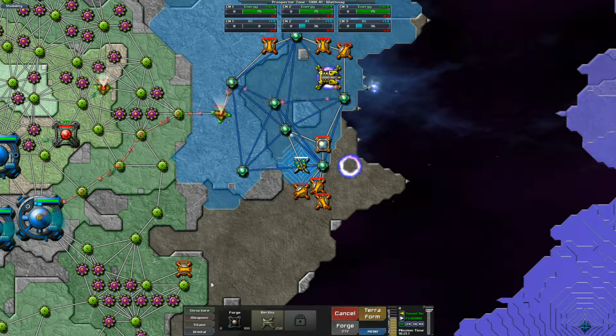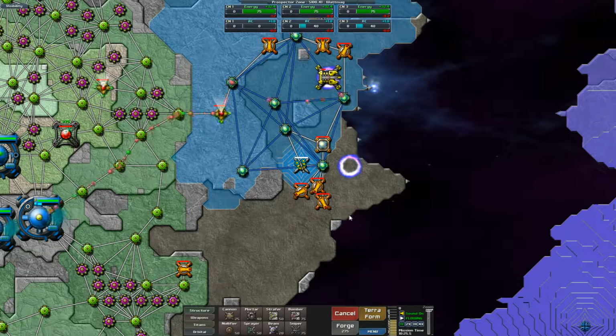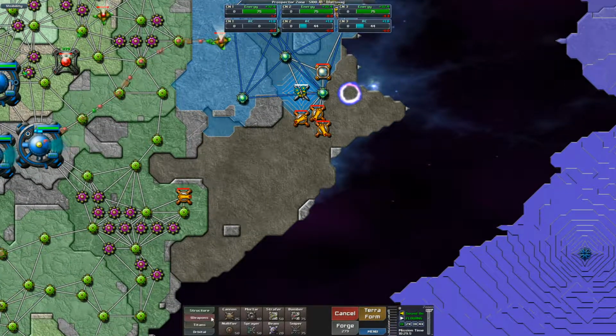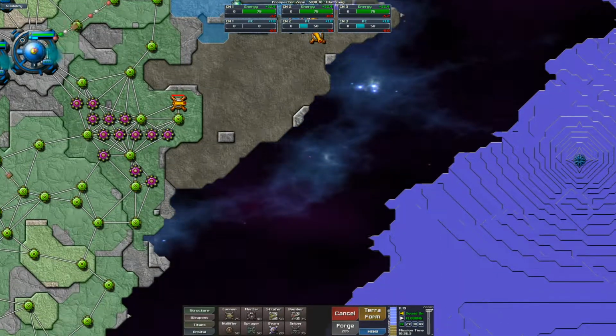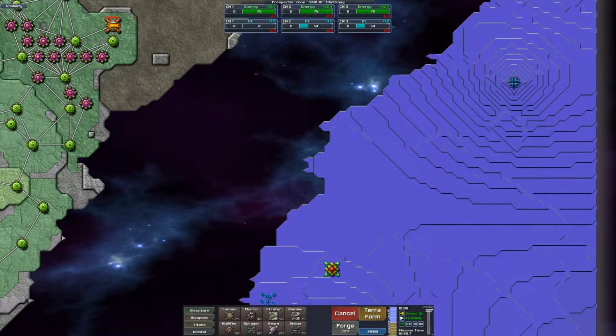What about a mortar? Nope. Cannon wouldn't have enough range. So let's throw a strafer on there. Okay.